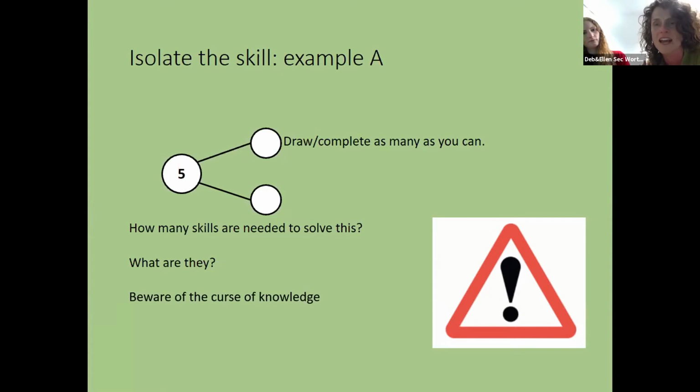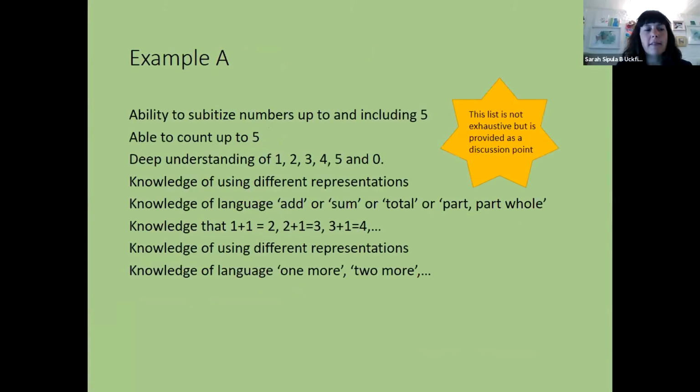So write a list, then try and fit everything in between the stages that you've already got. So I've got a list here. This is an example just for that one there. But you might find that there are some things that you think I've missed out that could go into gaps in between those. So it's not exhaustive. Your list might be slightly different to mine, but that was my list.